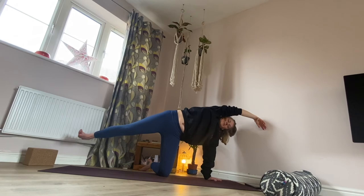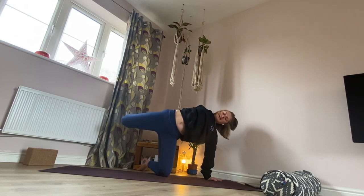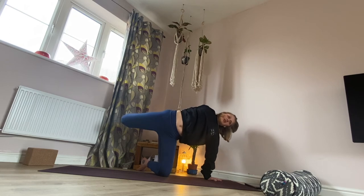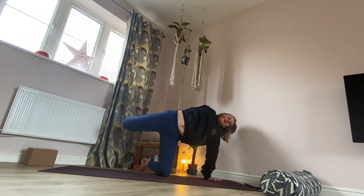Deep inhale. Exhale, bend that right knee. Option to take right hand towards the foot, kicking the foot into the hand as we open through the front body. If this is too much, keep the right foot on the earth and stretch your fingertips long in the first pose we did. Breathe here, welcoming those wobbles, welcoming your perfectly imperfect humanness. In order to love, we must love ourselves.